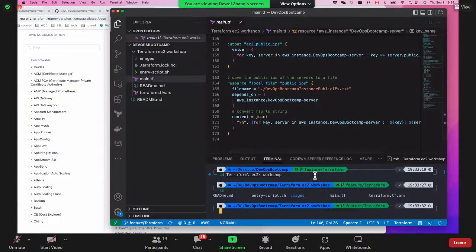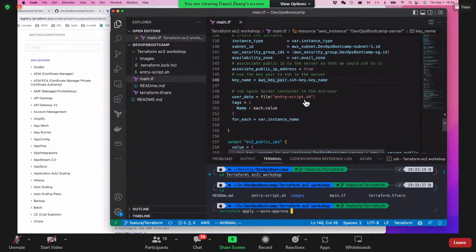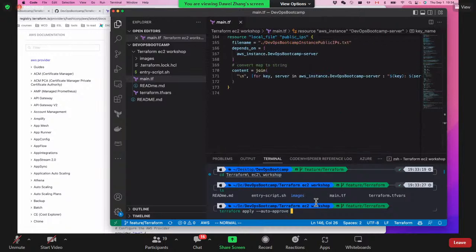Let's just run this configuration file. Terraform apply auto approve. So after running this command, all these resources will be created. And also a new state file will be created. Oh, before I run this command, I have to initialize this project.